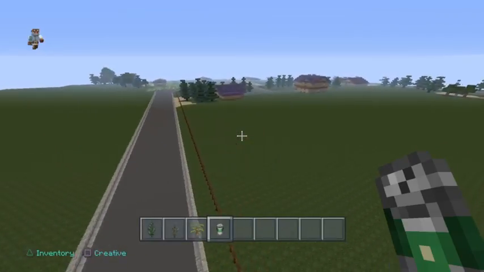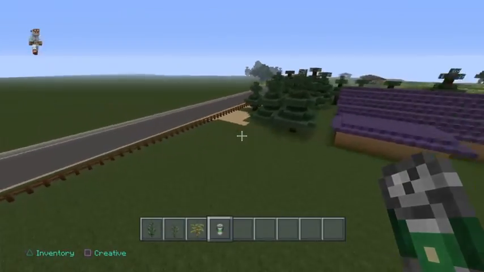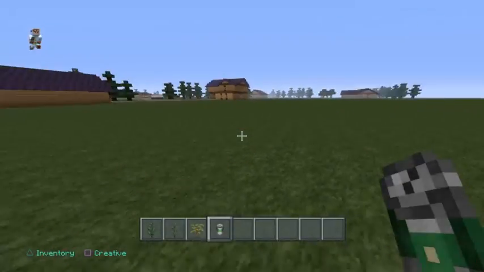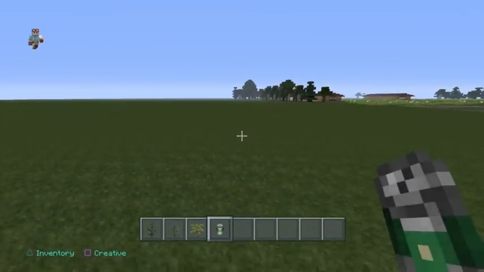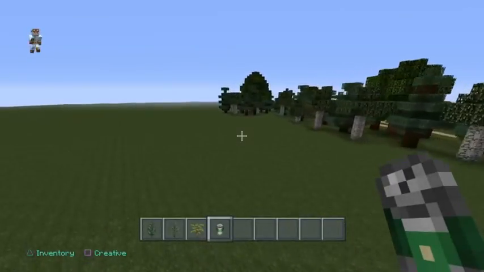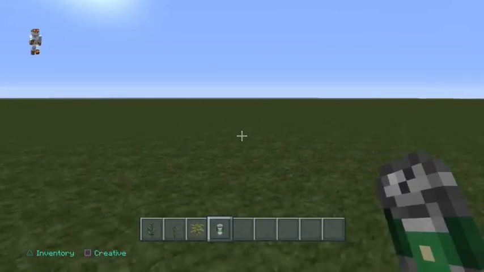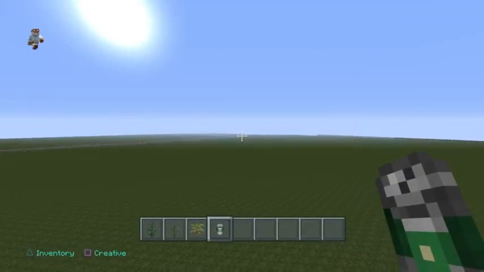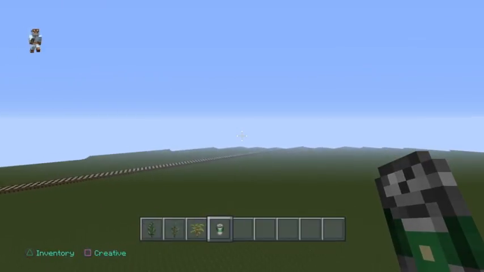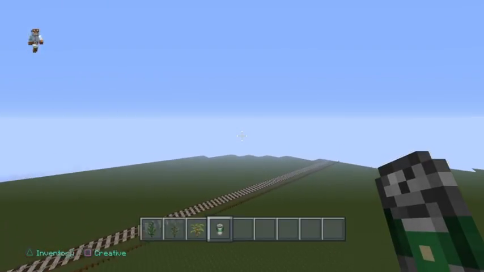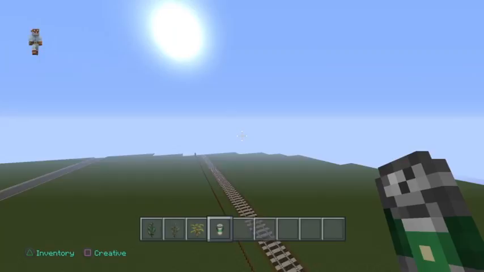And then from there on, I'll be working on a lot of the outlying areas. There's a rail station that's in this direction that I'll be working on.